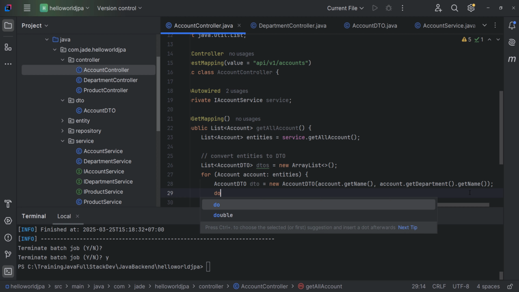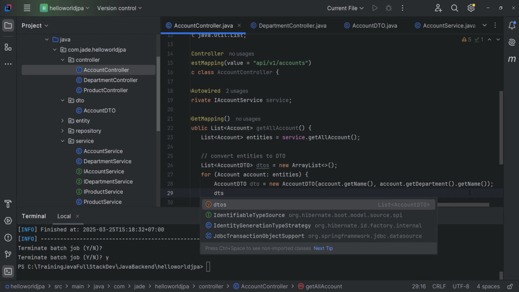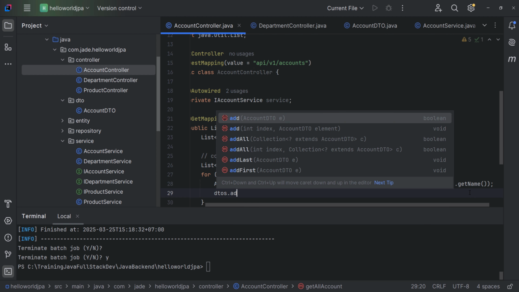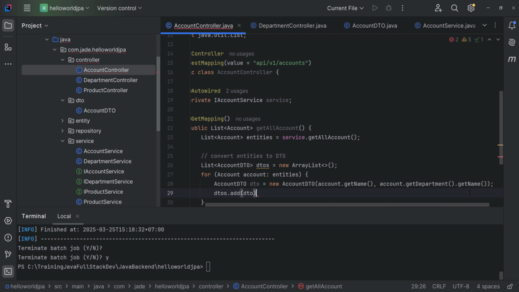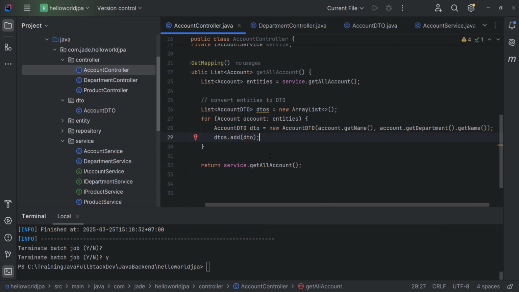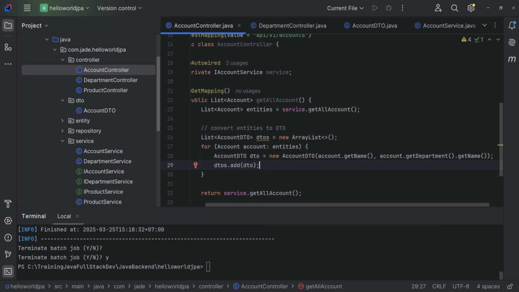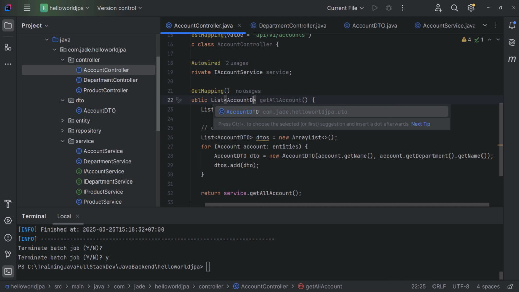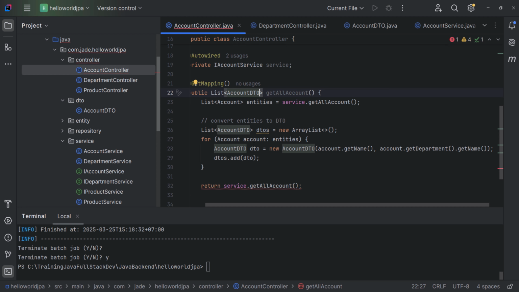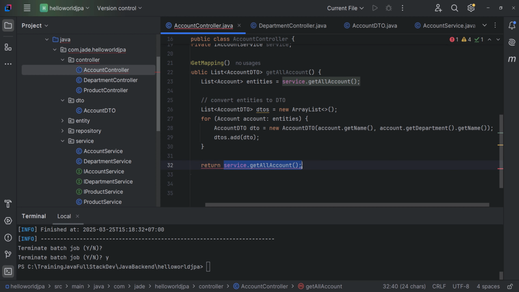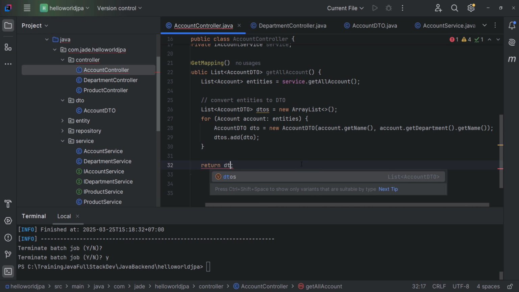Okay, add the DTO to the list, and then we change the list of account to the list of the DTO. And here we just return the DTO list.